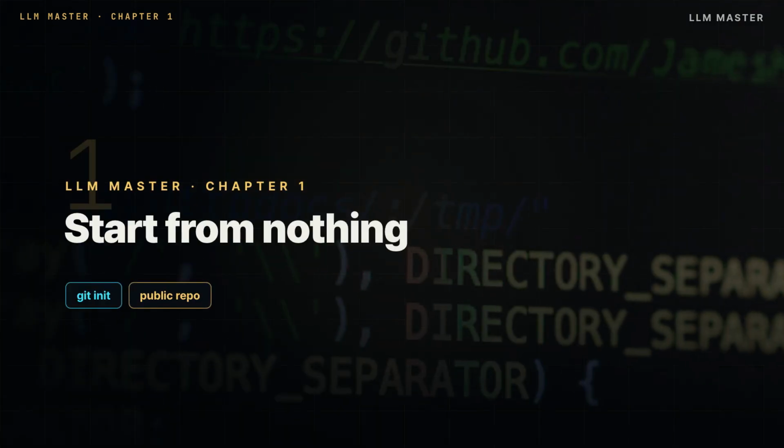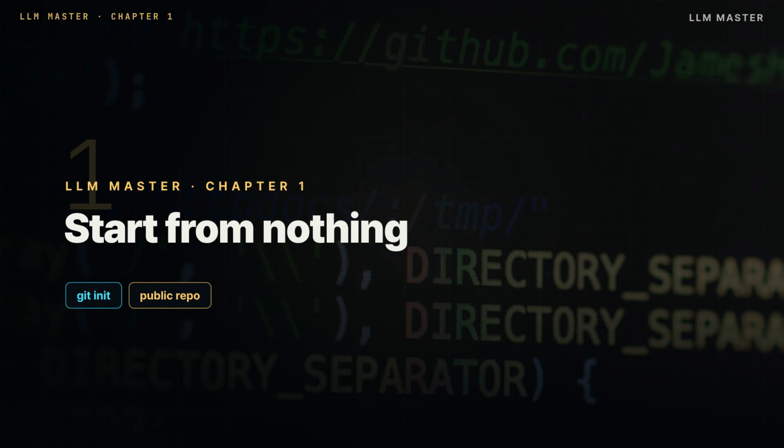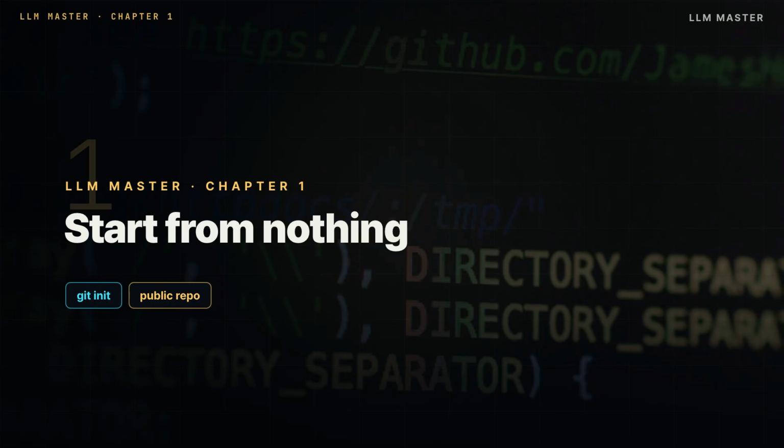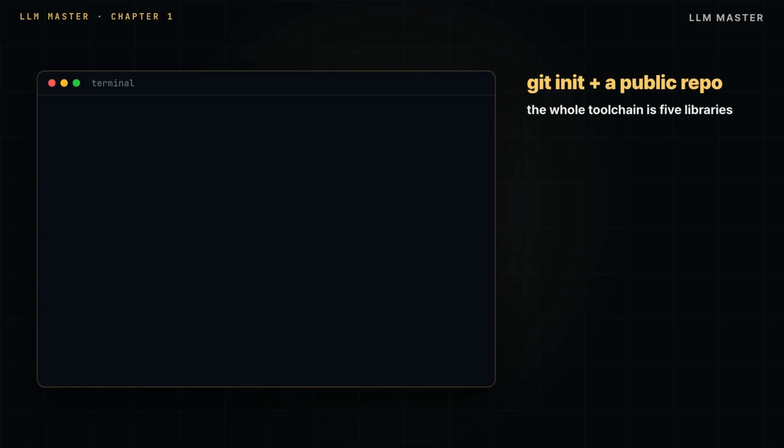Let's start where every real project starts, with nothing. In this chapter, we set up 4 things, and that's the entire foundation. A folder to hold the project, a Git repository that we make public on GitHub, a Python virtual environment, so our libraries stay isolated, and the small handful of packages this whole build needs. That list is short on purpose. FastAPI and Uvicorn to serve it, the OpenAI SDK for the model, NumPy for math, and pypdf to read the handbook. That's it. Here's the real setup, exactly as you type it.